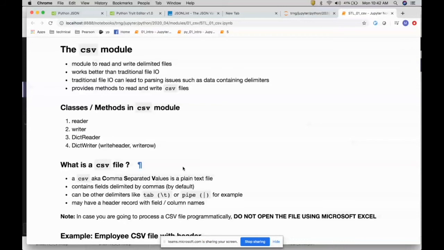There is a TSV file, tab separated values. There is a PSV file, pipe separated values, or you can have your own combination. So there are places where they use the @ and hash symbol, especially if you really want to make sure that that combination doesn't happen in your data itself, right?